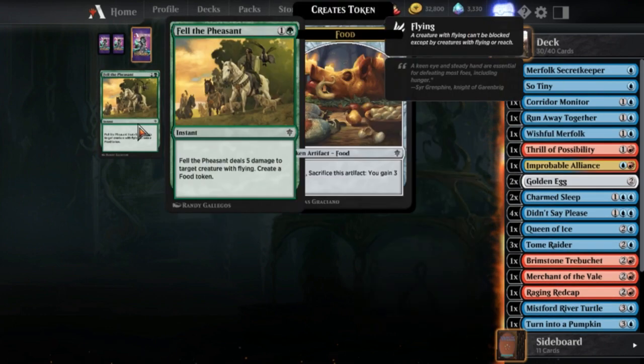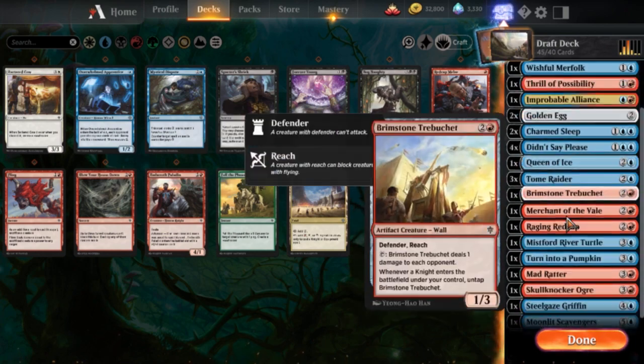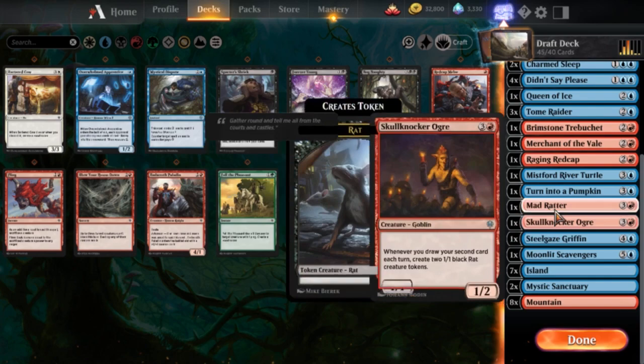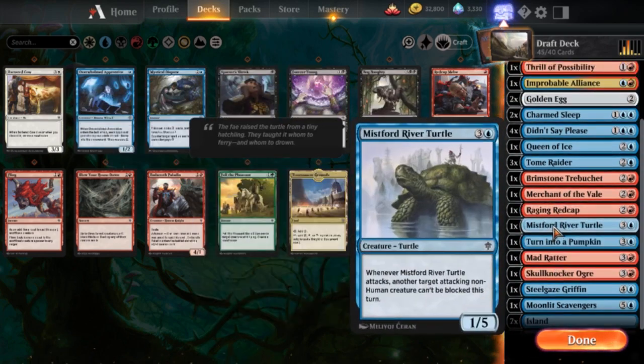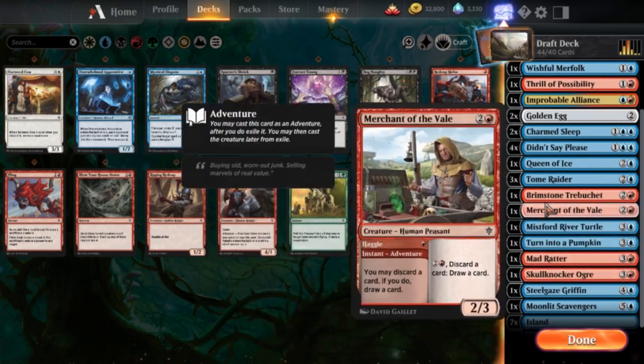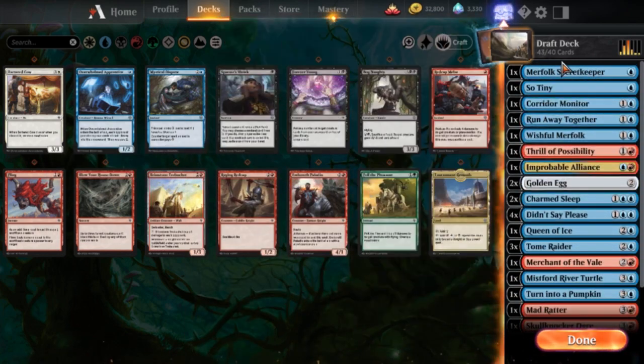And the Merfolk came back too, so let's see what we've got here. We're not really a mill deck, although with 4 Didn't Say Pleases, if we can stall the game out long enough, then maybe we are a mill deck. I don't want to go super low on creatures, but we're also not a creature deck, so we don't need like 1,000 of them. I don't think our deck wants like Rage and Redcap, for instance, or Trebuchet, really. Maybe we board that in, I don't know.